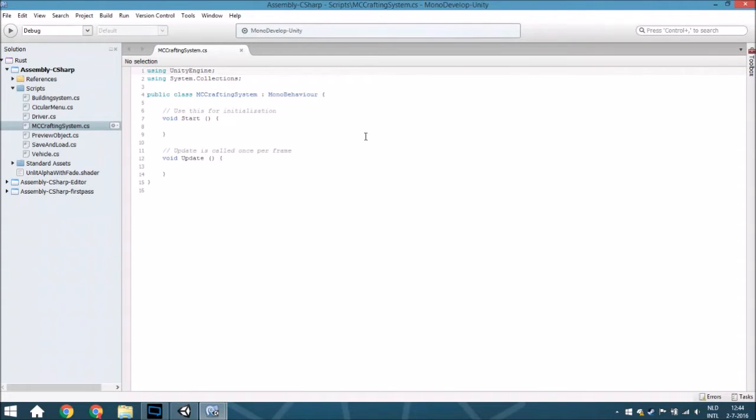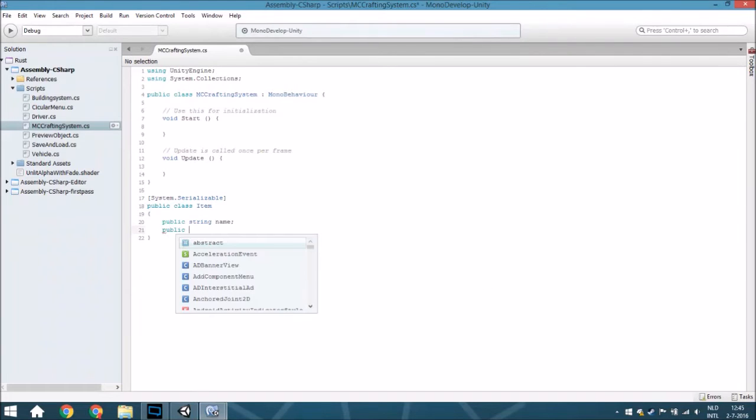The very first thing we're going to create is a class for every item. So we are going to create a new class. Let me just check my source script. Yeah, so a public class Item. This is just a basic item. Here we're going to have two variables: a public string name and a public sprite for the image. And of course, if you have your own game, you would also have, for example, damage and whatever.